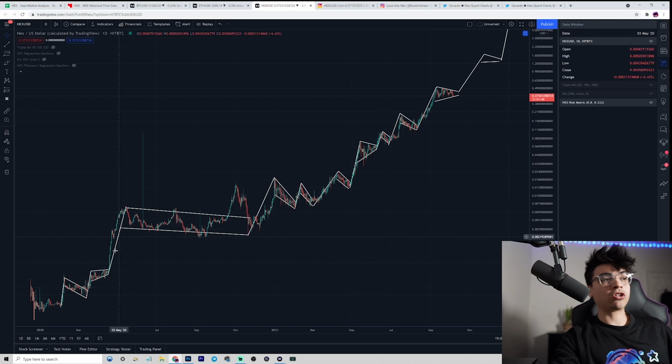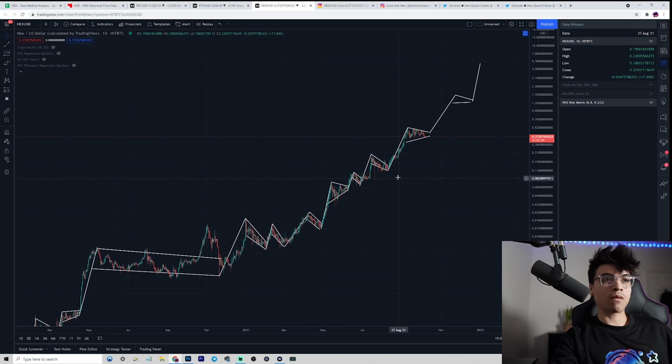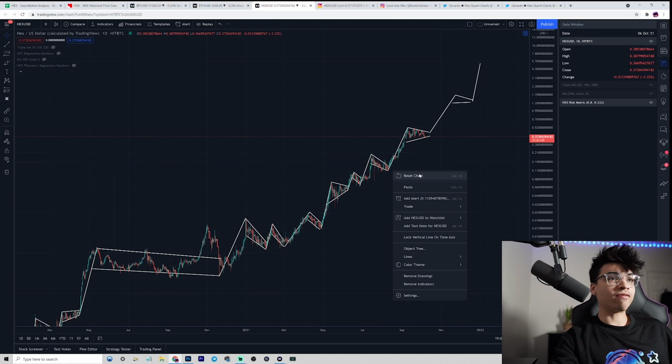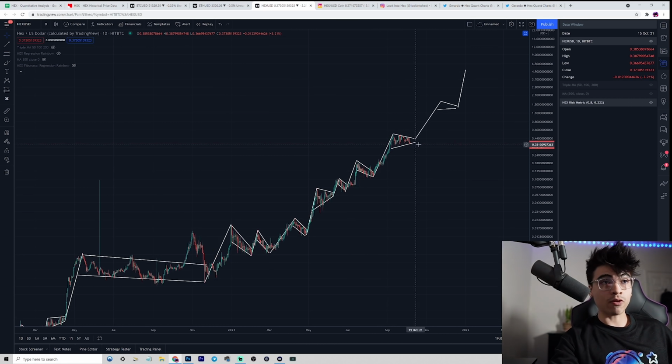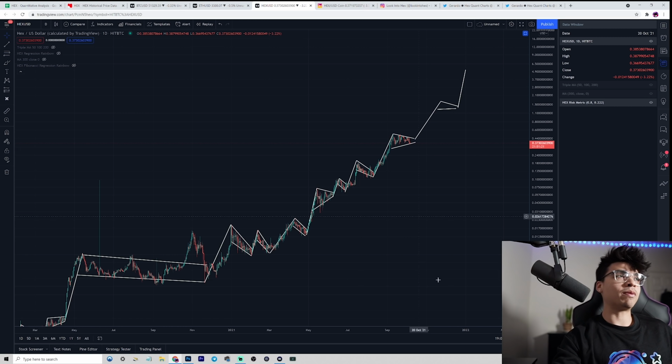But again, this was a huge pole and then a huge long consolidation composing the flag. But then again, we just keep seeing the same thing. And where we are now is right here, where again we have our pole and we have our flag. And so we've measured the technical targets for this flag and said they could be anywhere from $1 to $2, right? 90 cents to $2 to be more specific.